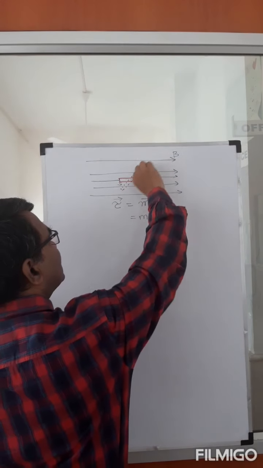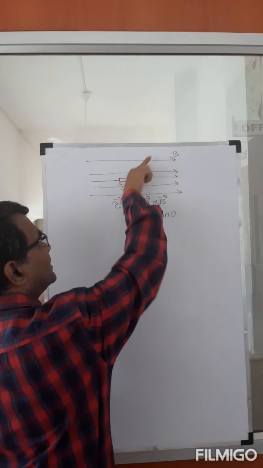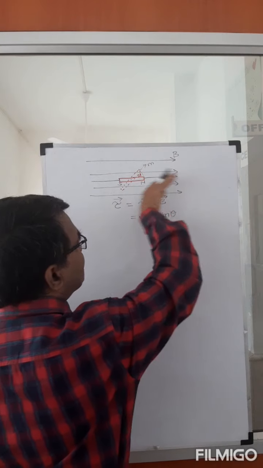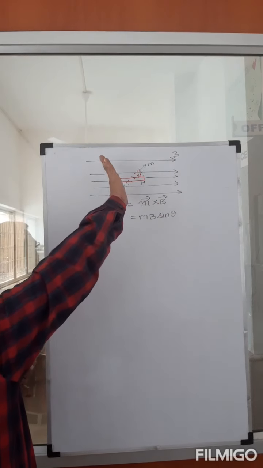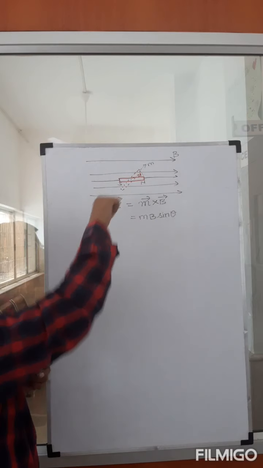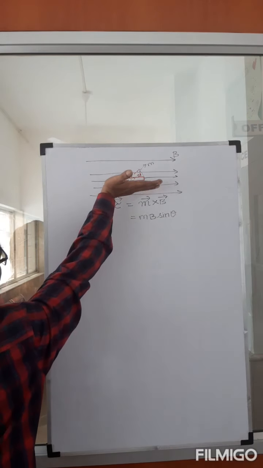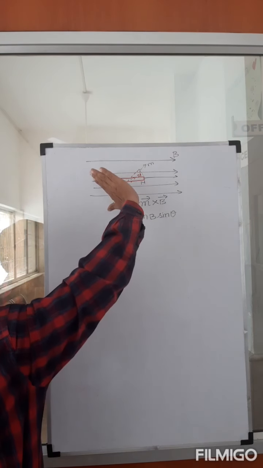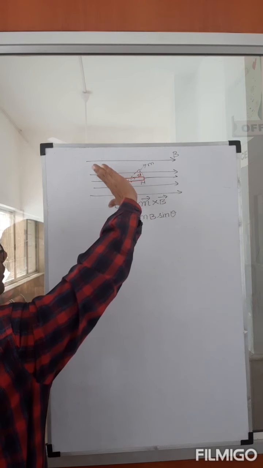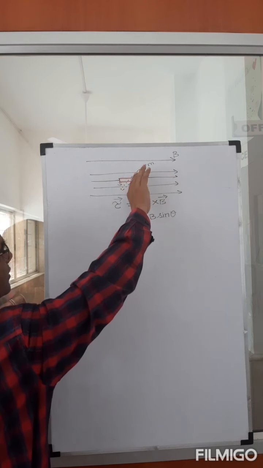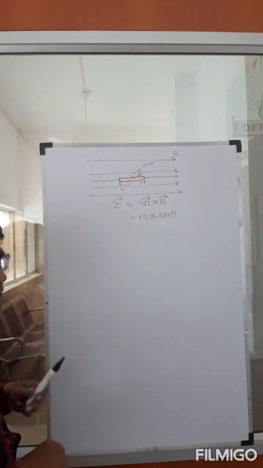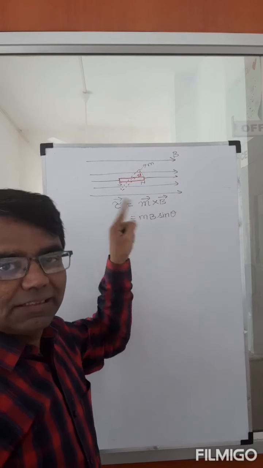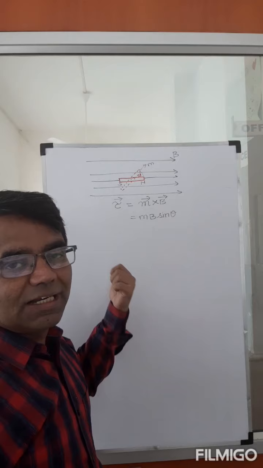M would be in this direction, right? It's the north pole, so M would be in this direction. This would be the direction of M, and the direction of B is in this direction. So M cross B will go into the page. So your d theta, the change in angle, would be in this direction, but the restoring torque due to this field would be in the opposite direction. So if you have a positive value for theta, then the torque will have a negative value.